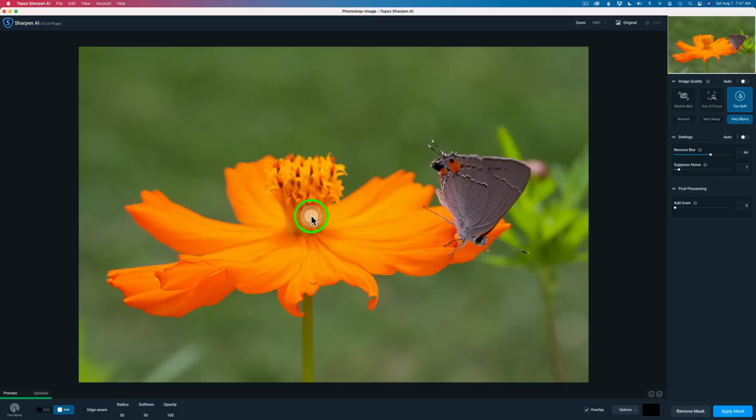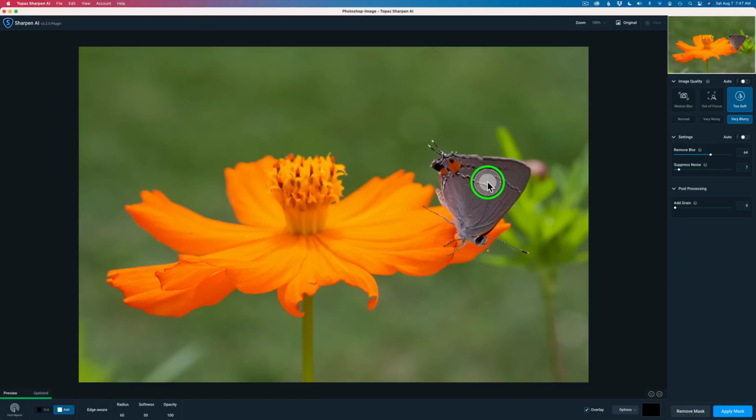Now, there's been different improvements here with shortcuts and things like that. I'm not going to go into all that. I'm just going to show this to you. But we can come here and we can just add sharpening to a selected area, which for me is going to be the butterfly. Now we have shortcut keys like right bracket to make the brush larger, not smaller.